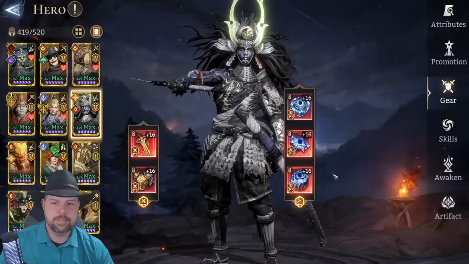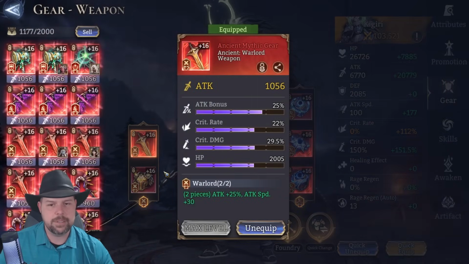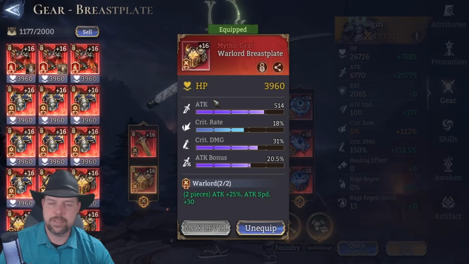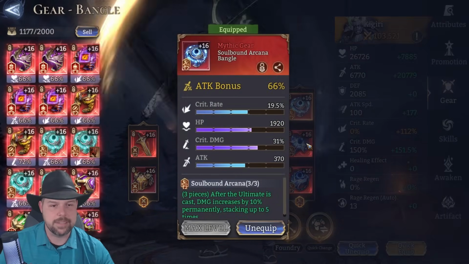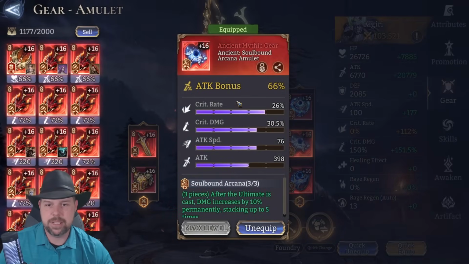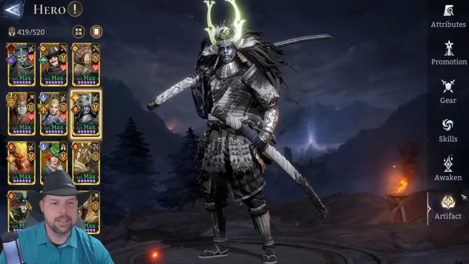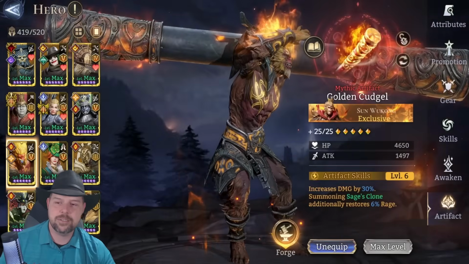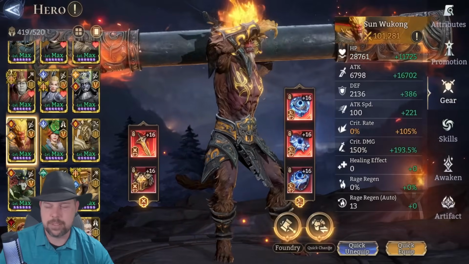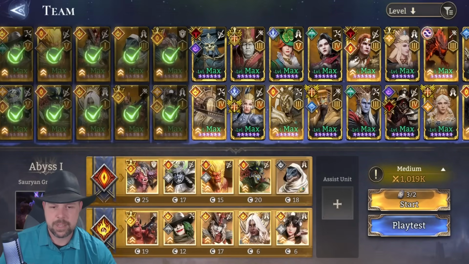Kigiri. Very strong set. We have Warlord and Soulbound Arcana. Attack bonus, crit rate, crit damage. This is the goal with flat attack if you can get it. Same thing over here. Attack bonus, crit rate, crit damage, and flat attack. And ideal pieces would be just like this, all the way through the board. And then we have a maxed out Demonic Relic, an exclusive artifact.